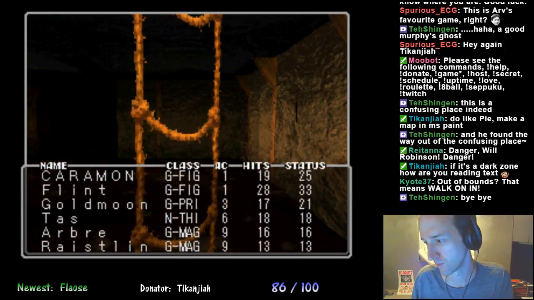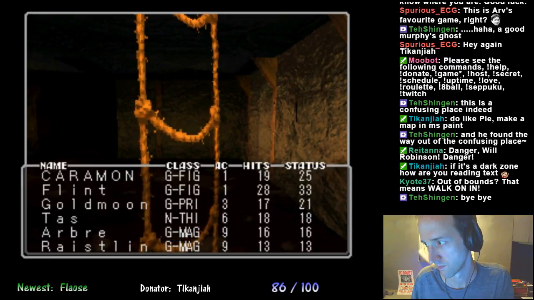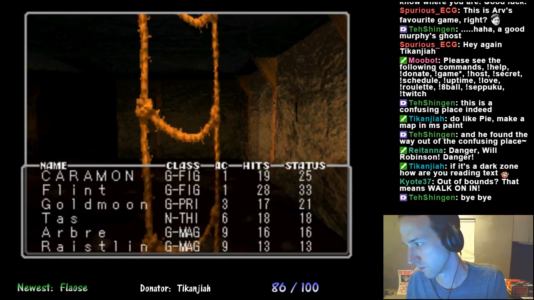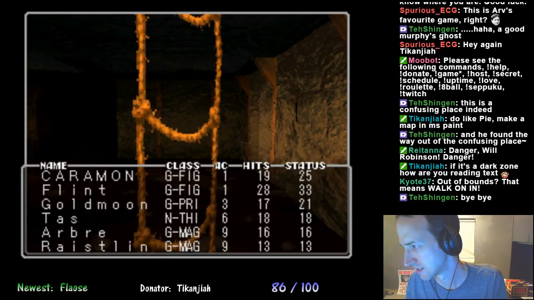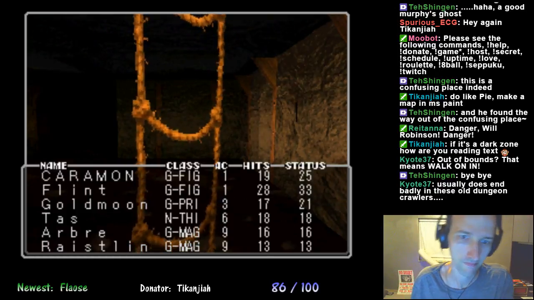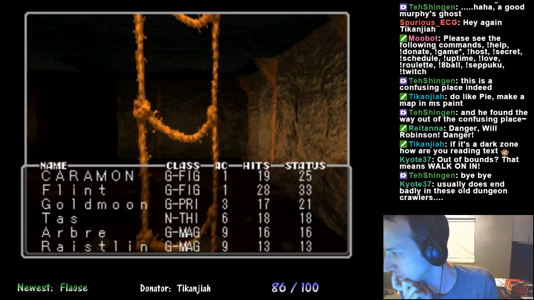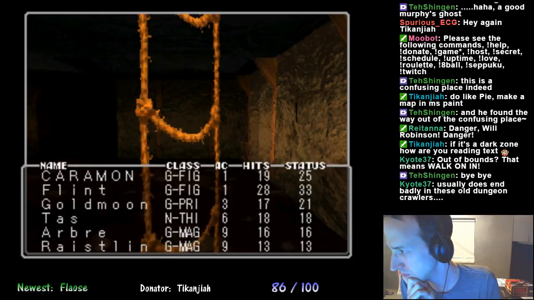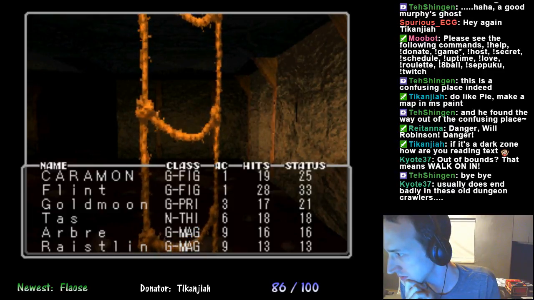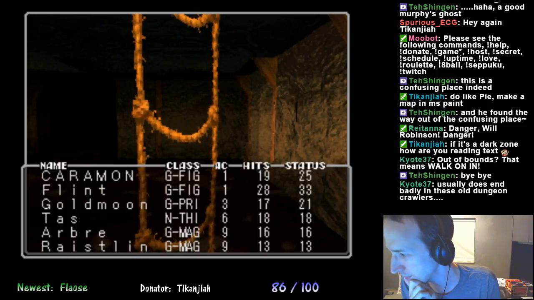So let me get my map for floor 2. So where are we at here? Now this floor doesn't look too bad. Let's see here. Where is the up floor? Okay, I see where I'm at. What's the best way to handle this? Okay, let's go straight up and see what happens.